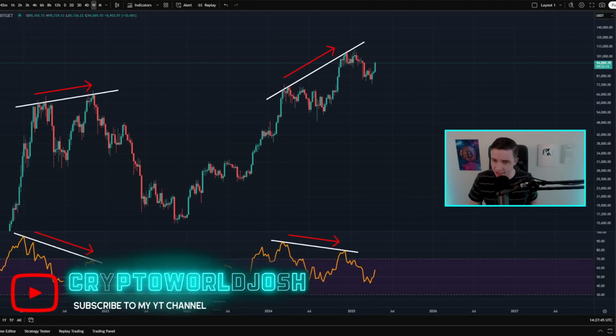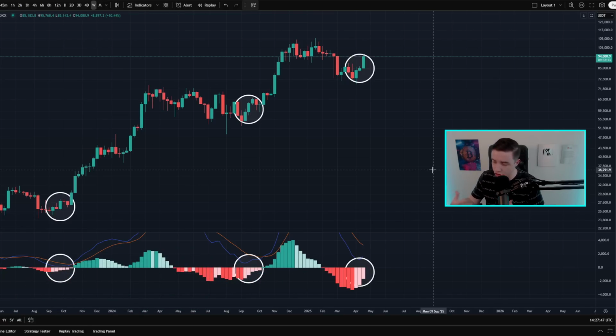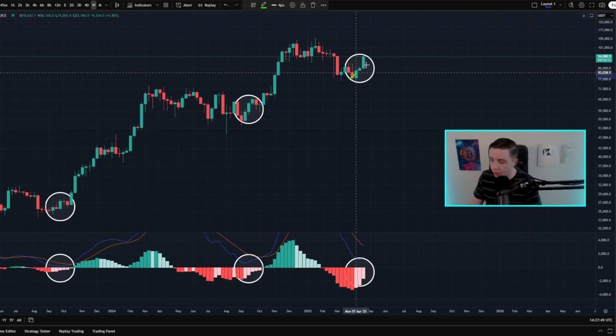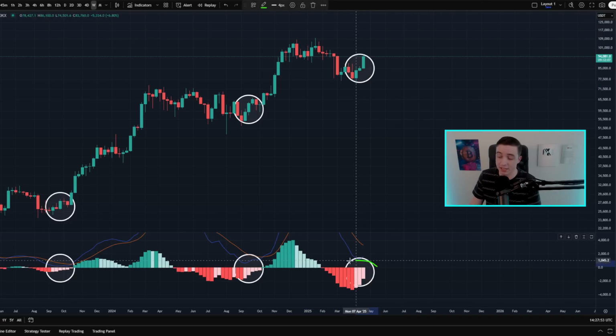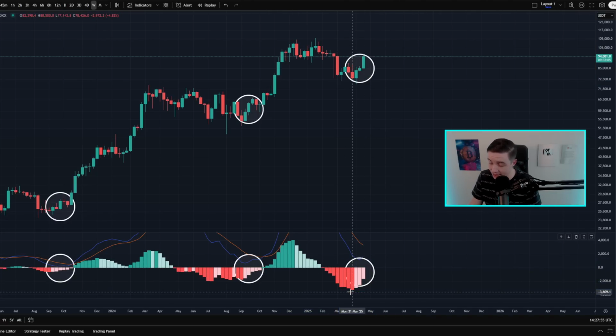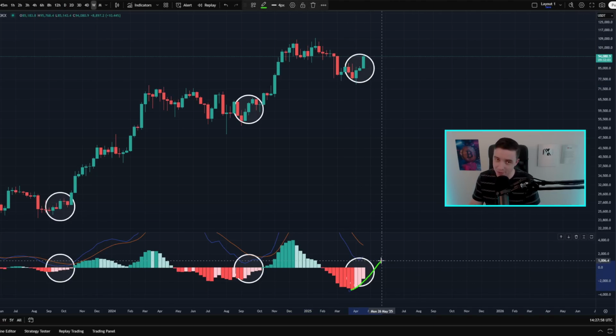But while that is still the situation, of course, in the somewhat short to mid-term, we are in the recovery stage out of this correction in the price of Bitcoin, as shown here in the weekly Bitcoin MACD. We're basically moving closer towards a bullish crossover. And at the current rate that we're moving, potentially in a couple of weeks from now, we could confirm a bullish crossover in this indicator, which would of course be a bullish signal.